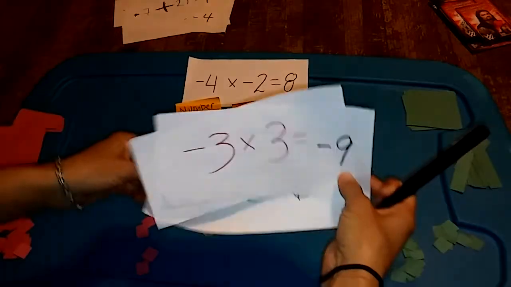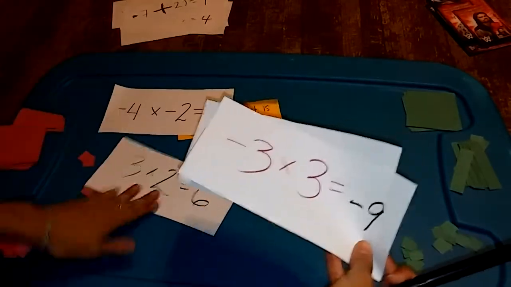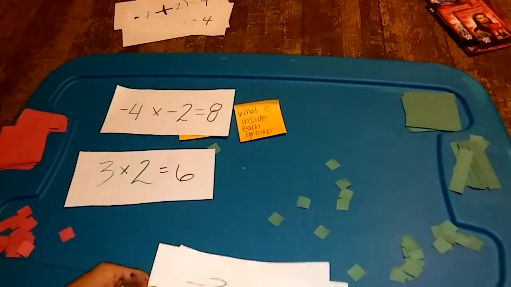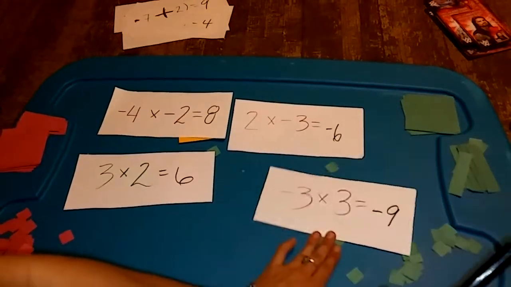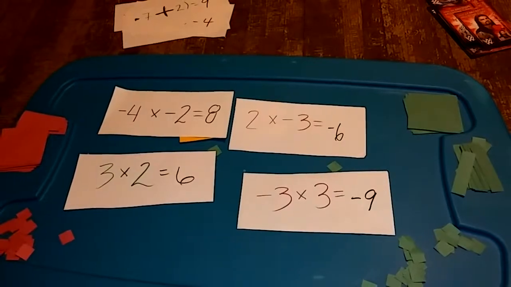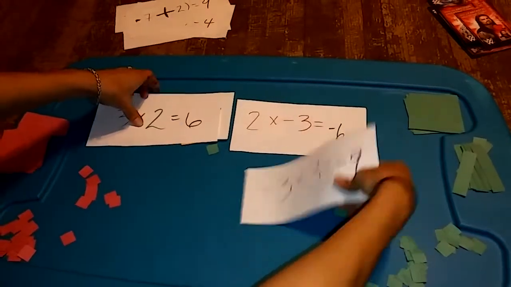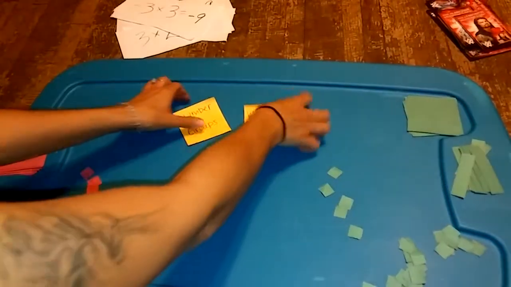So we have 2 groups here when we talk about the signs, guys, with multiplication. Anytime the signs were the same, our answer was positive. Anytime the signs were different, our answer was negative. And now we kind of see why. All right, last thing we're going to discuss, division.